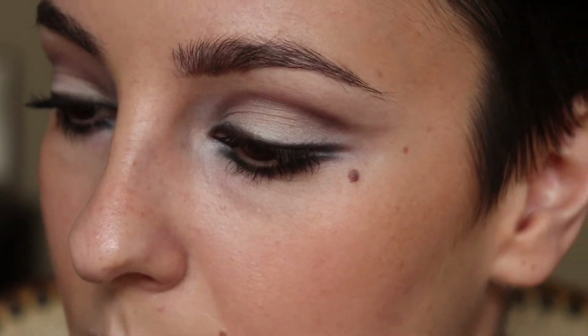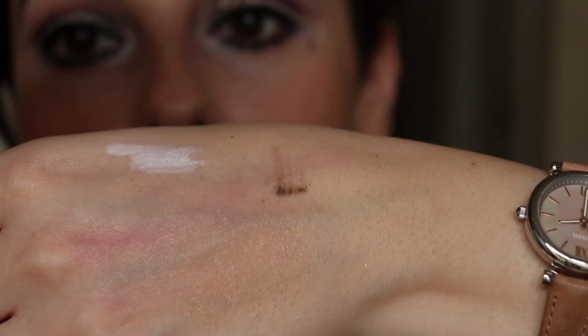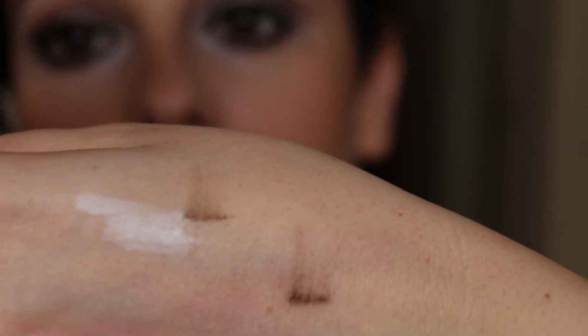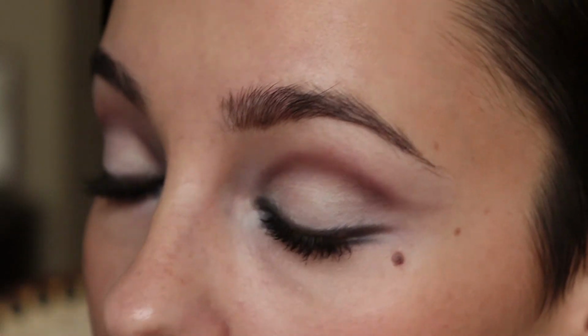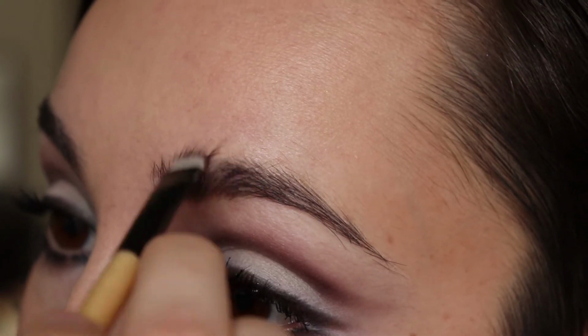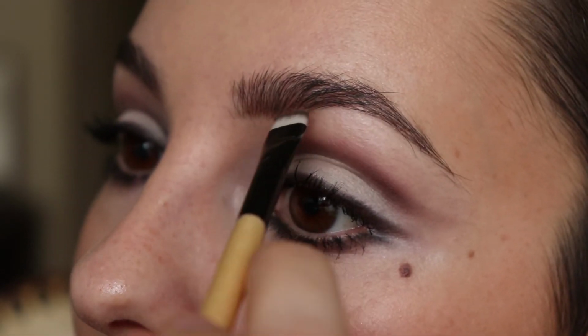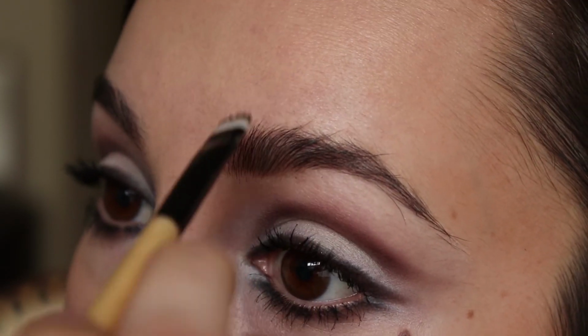And I'll actually show you on the back of my hand. Dirty hand. So if you start at the end of your brush and you flick upward, see how it sort of pseudo creates hair strokes almost? I think it's a pretty convincing way to add eyebrow hairs. You have to be pretty light-handed with it, but the shadow of your eyebrows naturally sort of falls here. That's where your eyebrows will naturally be very dark, and then you can flick upward.